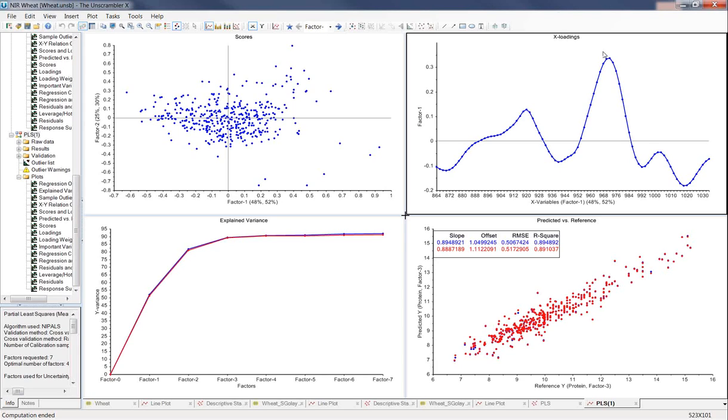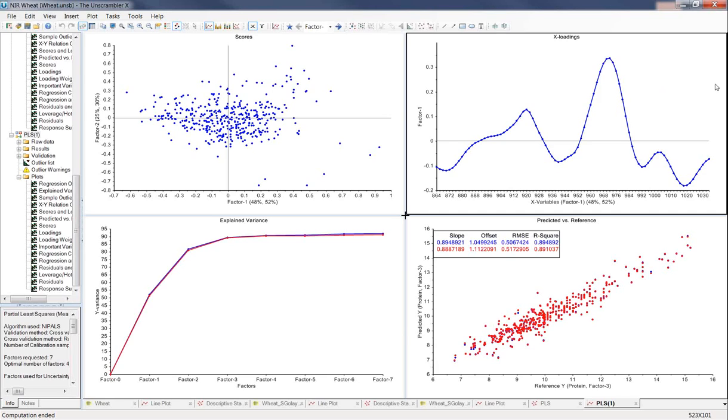So when you have a positive loading here for your factor 1, everything that is positively correlated is correlated with each other, right? So your wavelength ranges at, say, 968 and 920 are positively correlated with each other, okay? And they are negatively correlated with, say, 1020.